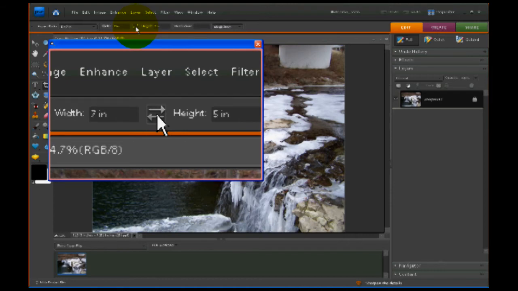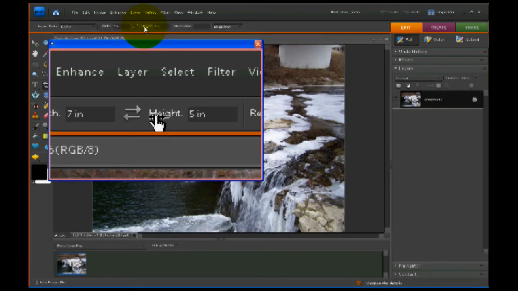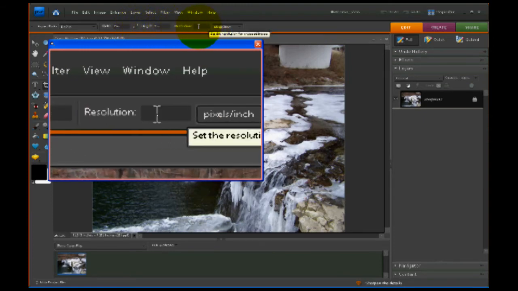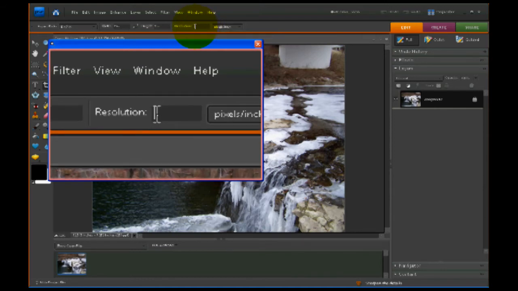The resolution box allows you to specify resolution for the photo. You don't have to enter anything here to keep the photo at the original resolution. If you are planning to print your photo, enter 300. 300 is the best resolution for printing photos. I will go into more about resolutions in a future tutorial.